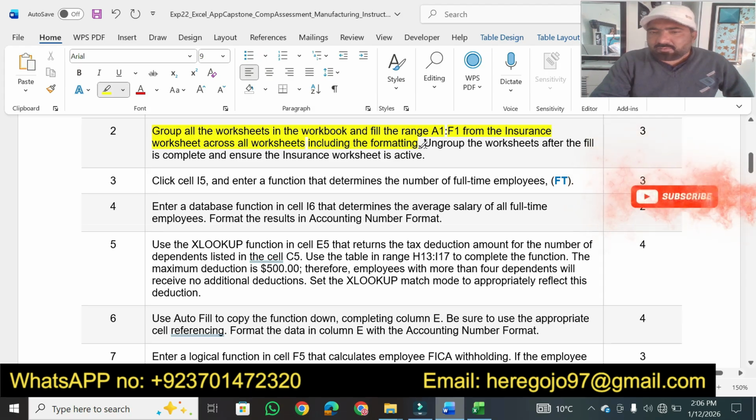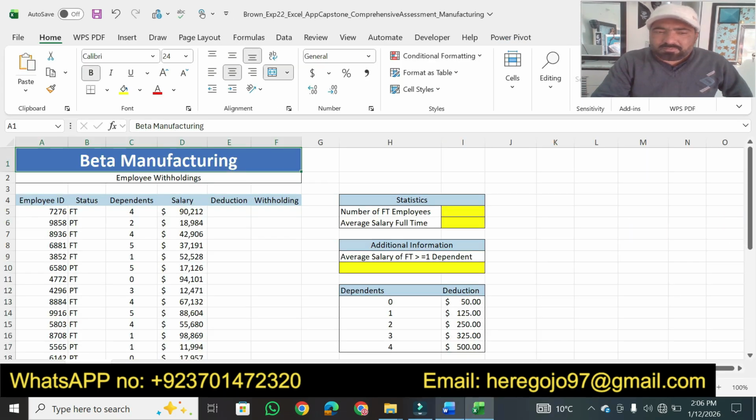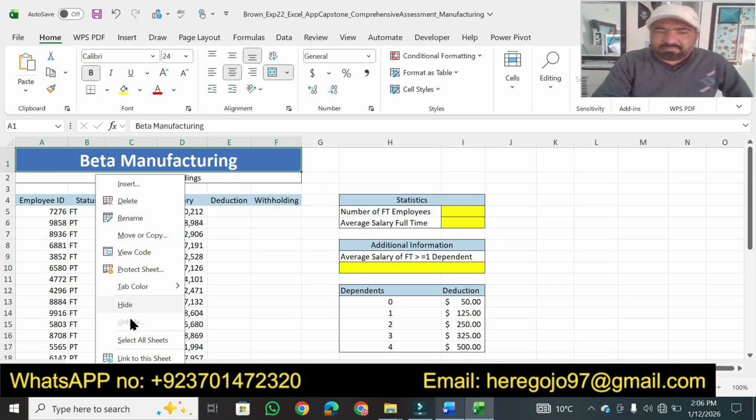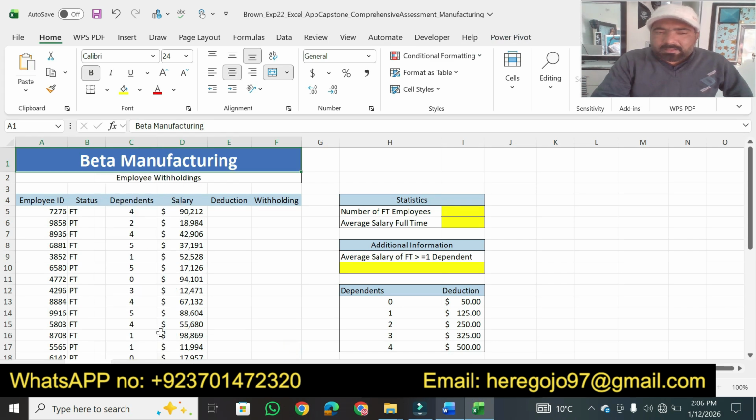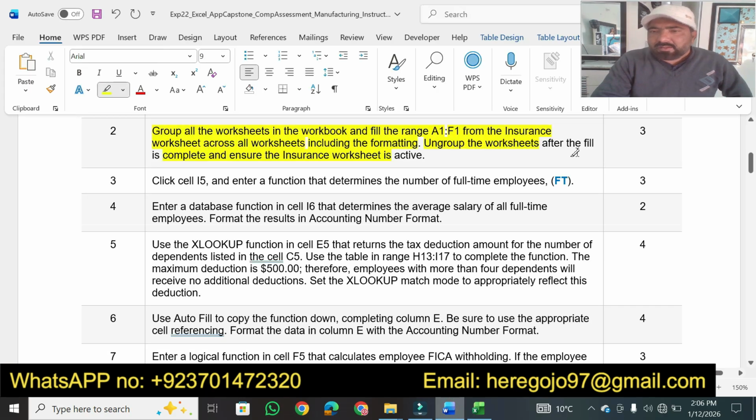Now in the next part of question number 2, we have to ungroup the worksheets after the fill is complete and make sure the insurance worksheet is active. So right click on any sheet to ungroup, then ensure the insurance worksheet is active. So question number 2 is done and we have earned 3 marks.